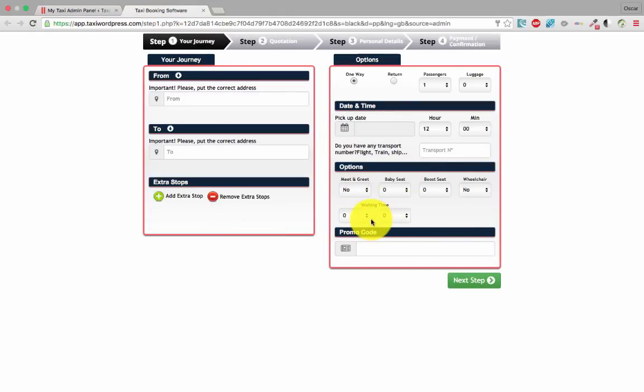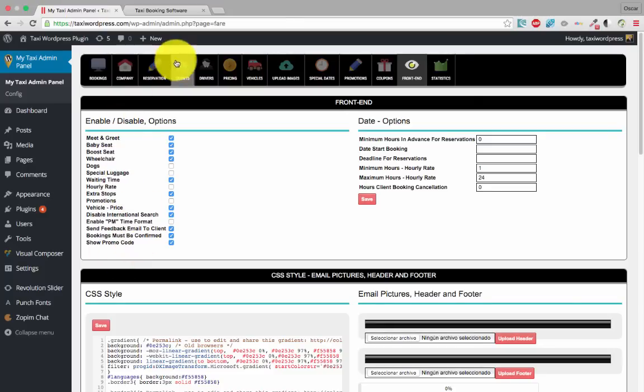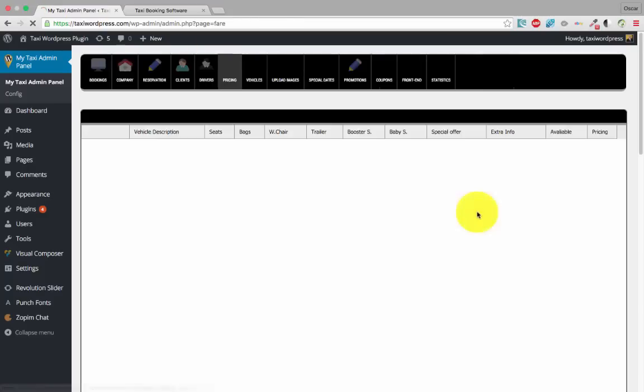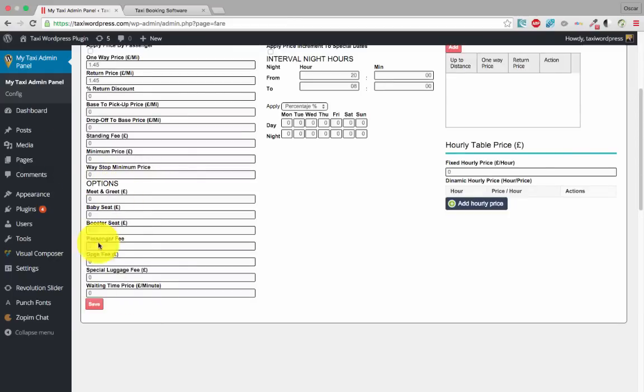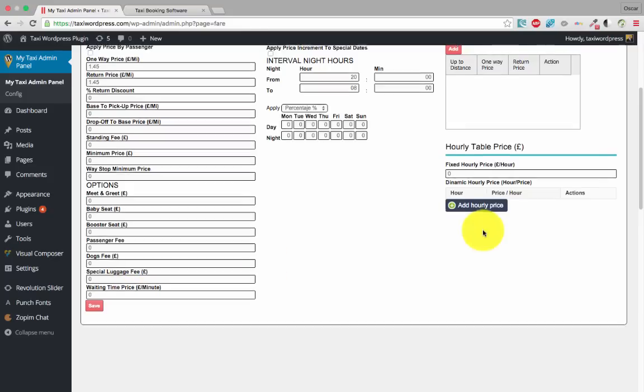Some customers want you to wait for 20 minutes in one place or 1 hour. Then you can charge per minute. Here in the last option, waiting time price per minute. Okay, you put £1 per minute, that's 20 minutes, is £20.